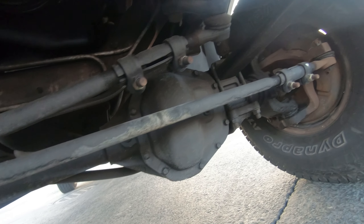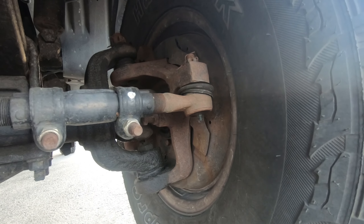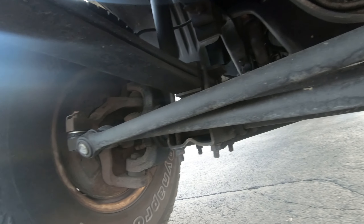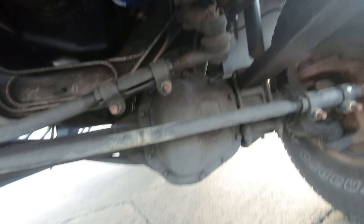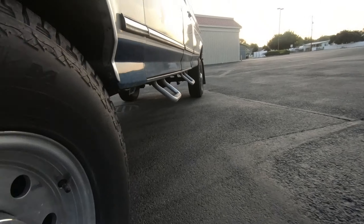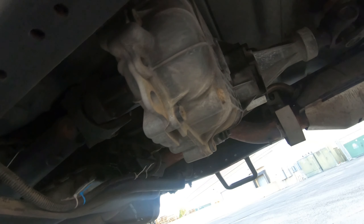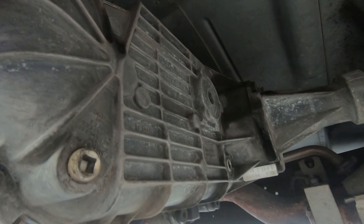I'm going to show you the underside now. I sprayed the frame with bed liner, which some of you might say was a terrible idea, but I think it turned out great. I even sprayed the front and rear axle, leaf springs, all that stuff — makes it look so much cleaner under here. Nice aluminum rims — I think they're Alcoa rims if I'm not mistaken. One of the coolest parts about this truck is the straight axle Dana 60 — this thing is a beast — 4.10 gearing. It looks rusty there because I didn't paint it with bed liner.